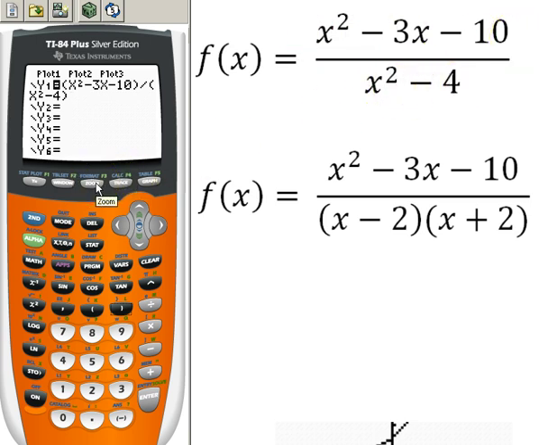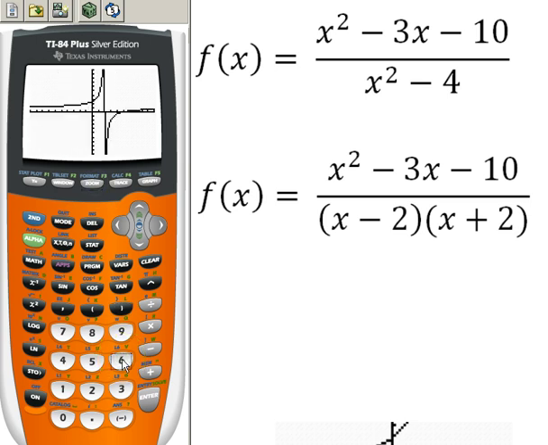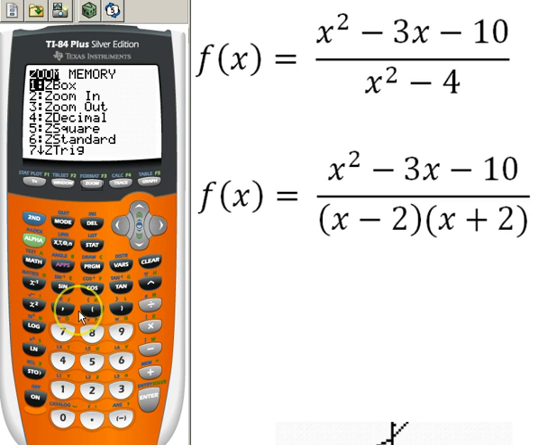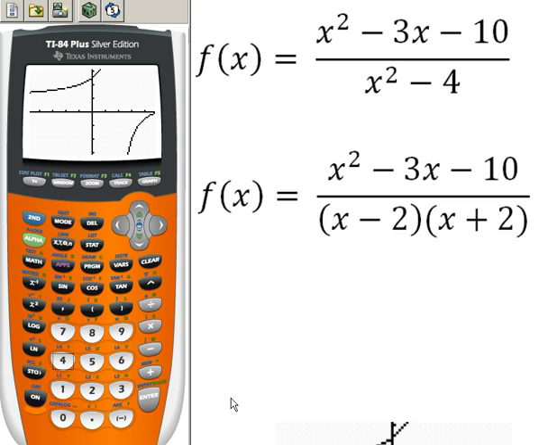Now most of the time people will go to zoom 6. Zoom 6 is a standard window. It goes from negative 10 to positive 10 in the x and in the y direction. The cool part about this is it usually shows the majority of the graph that you need to see. But the negative part about it is it actually skews your picture a little bit, like if you were graphing a circle, it would make it look like an ellipse instead of a circle. So zoom 6 is a nice window to have, but sometimes you want to look at a little more square. So you might want to go to zoom 4 instead. Zoom 4 is a decimal window, and if we go to a decimal window, it'll square up your window a lot more and you'll be able to see things a little bit better.